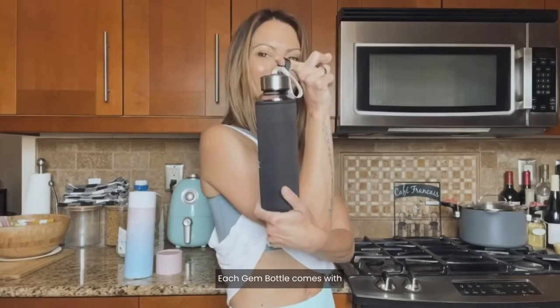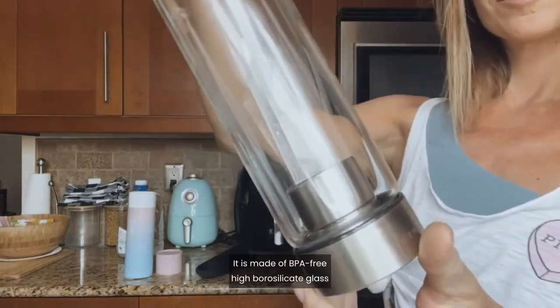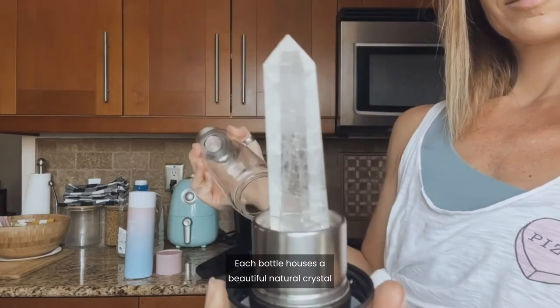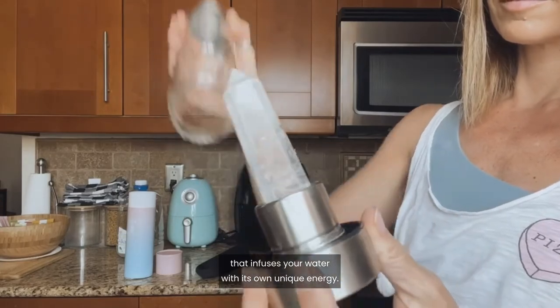Each gem bottle comes with its own protecting neoprene sleeve with a handy loop for carrying. It is made of BPA-free high borosilicate glass and stainless steel. Each bottle houses a beautiful natural crystal that infuses your water with its own unique energy.